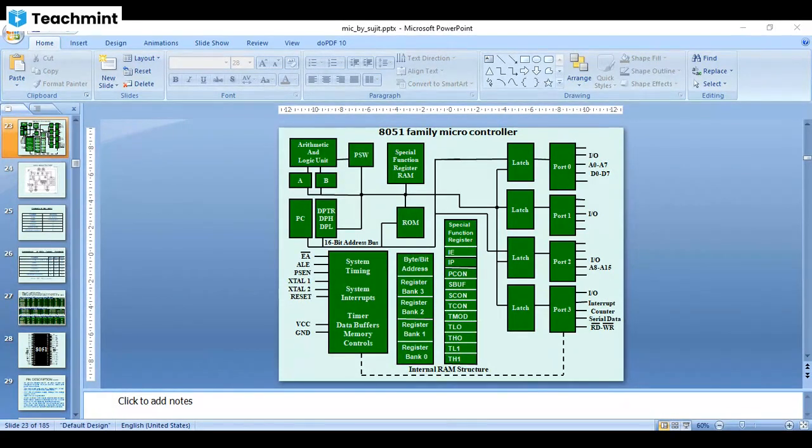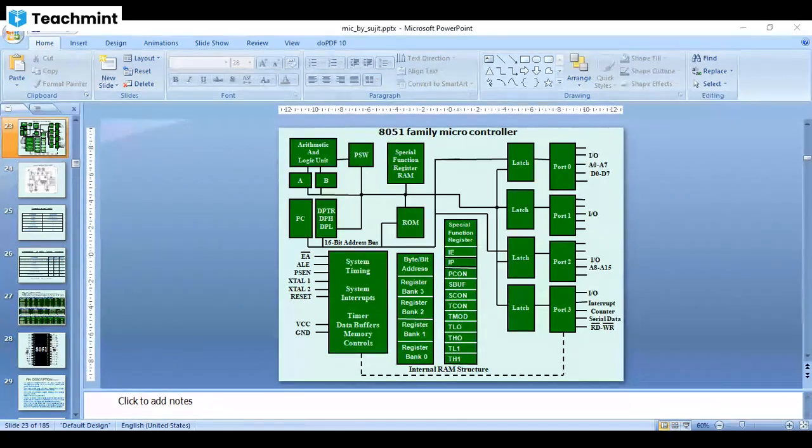In the same way, each register bank has its own range of register bank addresses, starting from 00 to 7F, then 80 to some value, and so on. This address is just like a page.